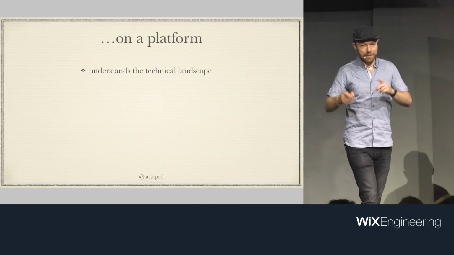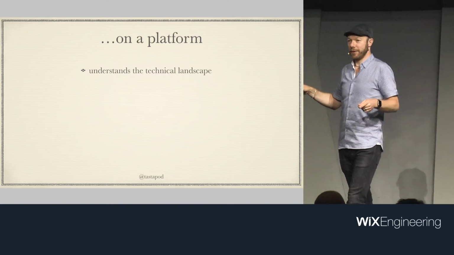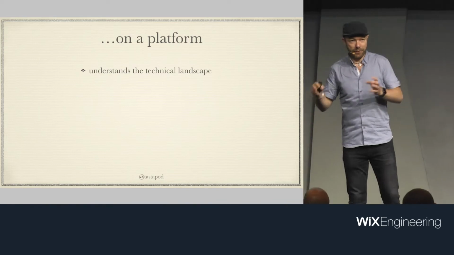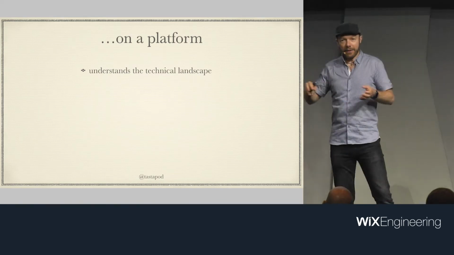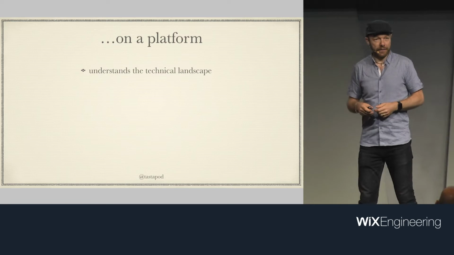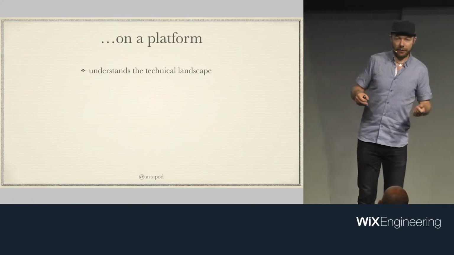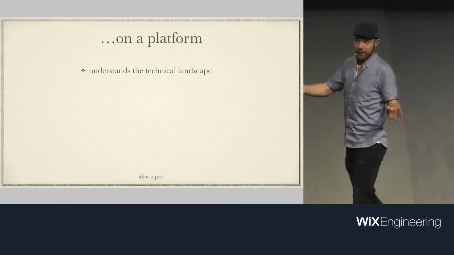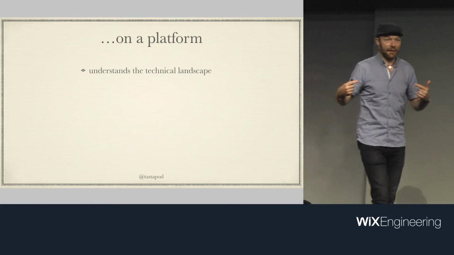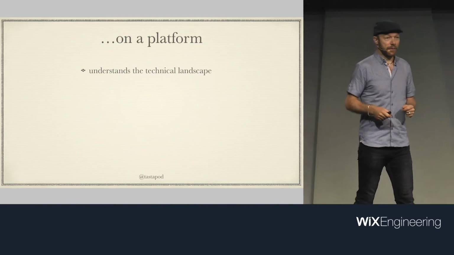The flip side, for people who are responsible for the technical landscape, so for you the platform is your product: how easy is it for people to discover that? How discoverable is it? How well documented is it? How learnable is it? Because if you've built this amazing all singing, all dancing platform and I can't find it, you've given no value at all.